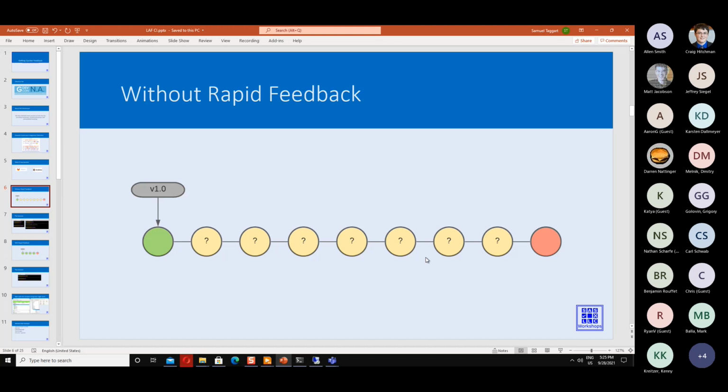And it would go out here to the middle and it would pick this middle commit. And then it would ask you, is it good or bad? And then it would split the search space in half. So it's like a binary search. And then it would ask you here, is that one good or bad? And eventually you come up with the right answer. So you can do that.